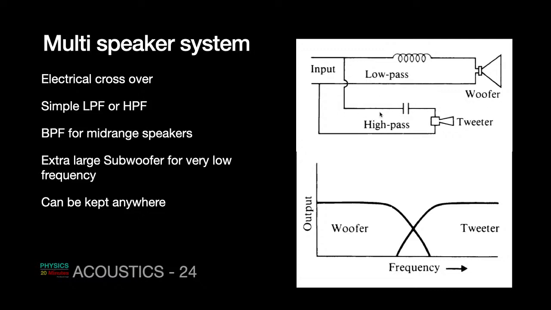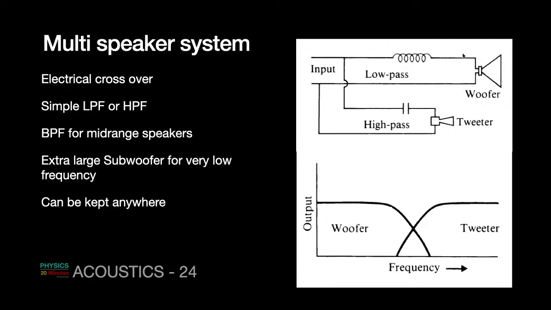So as the frequency increases, the impedance of the capacitor drops and the current goes on increasing. Remember, at high frequency, here impedance increases, here impedance drops, and most of the current flows through the capacitor. At low frequency, here impedance decreases, the capacitor is almost an open circuit, and no current flows through the tweeter. So that's how the current flow happens.